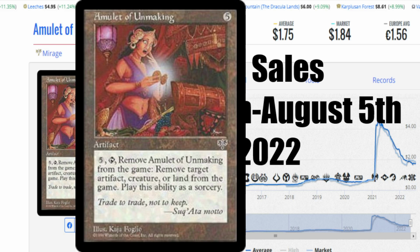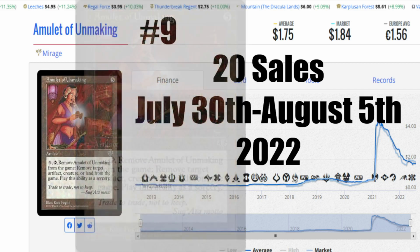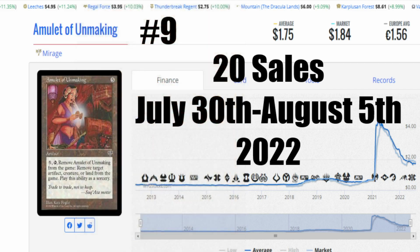The artwork's great. I guess as a one-off removal for something, it's not the worst card you could possibly have, and it does fit into any deck. So a Hail Mary kind of removal spell card, I get it. And it doesn't come into play tapped itself, so you can use it right away if you have a bunch of mana. So I guess mid to late game if something's blocking you. Not the worst card to have around. I mean, it's cheap enough that buying a set of four near mint for 10 bucks, come on. It makes perfect sense, I guess, in that sense.